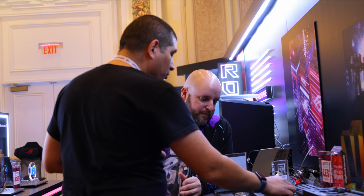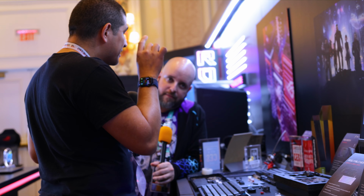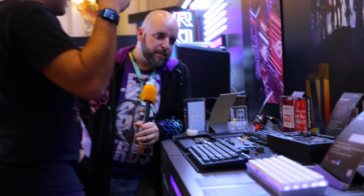Yeah. In addition to that, we also have a different actuation and reset point. So like a traditional red switch might be a little light to the touch. We actually go with a little bit higher actuation rate, but we also have the same actuation and reset point, so it's pretty much simultaneous. When you hit that, you get that nice bounce back up.